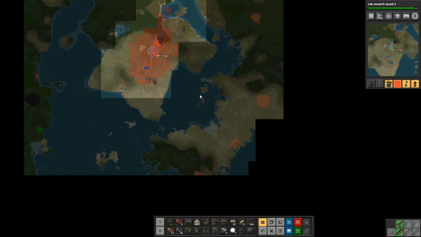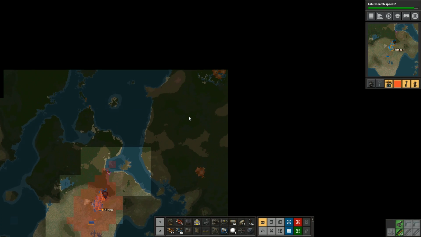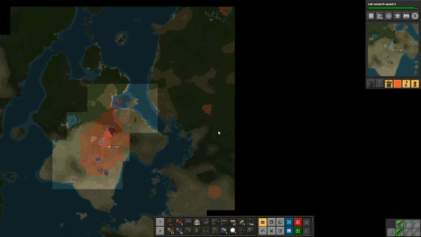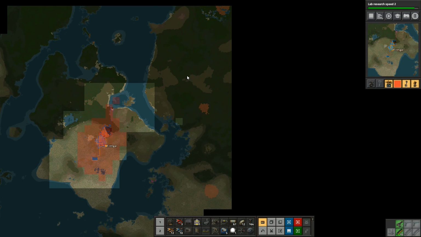And then we can head down this way, and we've got this iron ore down here that we'll be able to get. After establishing a base on this island, there could very well be biters on this island, somewhere up to the north. So we're going to need defenses once we get onto here, because they're going to start to be a problem.